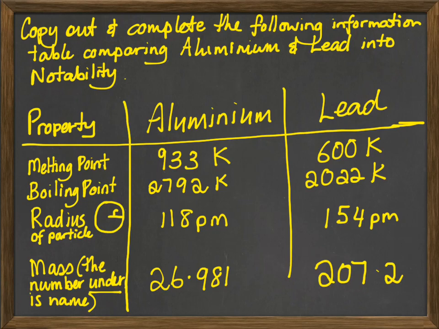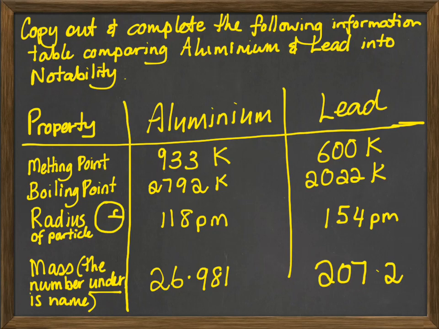Now you might notice that they're measuring the melting and boiling point with a letter that you don't actually know yet. K stands for Kelvin. That's the scientific way of measuring temperature. Whereas Celsius and Fahrenheit go below 0, so you have plus and minus 0 in Celsius and Fahrenheit, with Kelvin, we actually put 0 right at the very bottom point where you cannot go any further. So 0 Kelvin is where all the particles have absolutely no heat left in them whatsoever, and they have stopped vibrating altogether. That is 0 Kelvin. That's actually 273 degrees below 0 degrees Celsius.